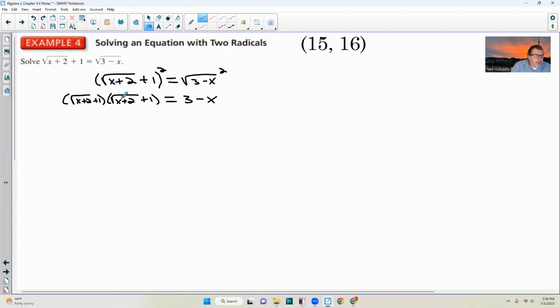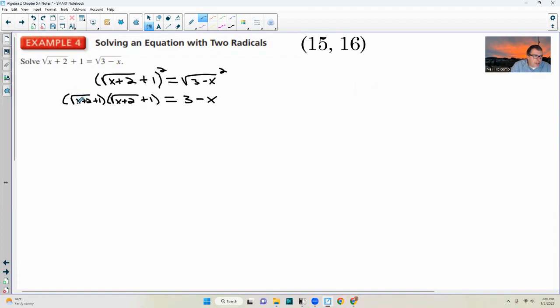All right, so now let's take a look at this. We have a radical times a radical, and when the radicand is the same, you just get that number, because if I have the square root of 3 and I multiply it by the square root of 3, that is the square root of 3 times 3, which is the square root of 9, which is 3. So when the radicands are equal and you multiply them by the same radical, then the radicals just cancel. Okay? I just wanted to clarify that first.